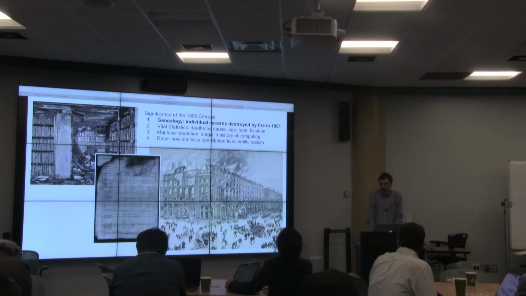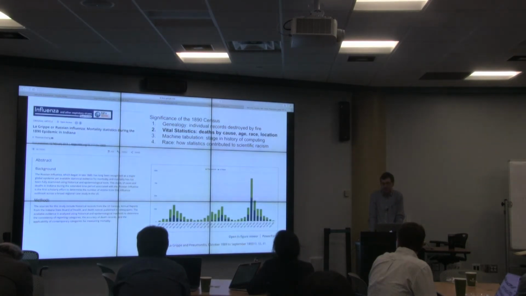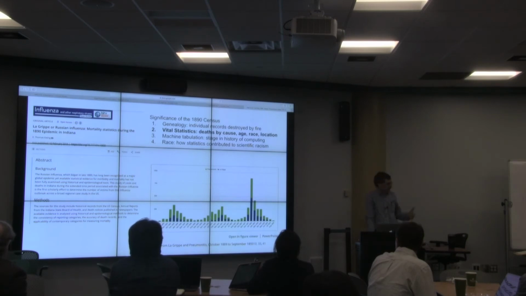So for genealogists trying to trace their family back, there's a big gap between the 1880 census and the 1900 census, and they just can't get to the 1890 census. But what did come out of the 1890 census and has been preserved are the statistical records, right? So not the individual records, but the data that came out of that census that was collected and tabulated and analyzed and then printed in bound volumes, some of which we still have in the library, others available online. I'll talk more about that in just a minute.